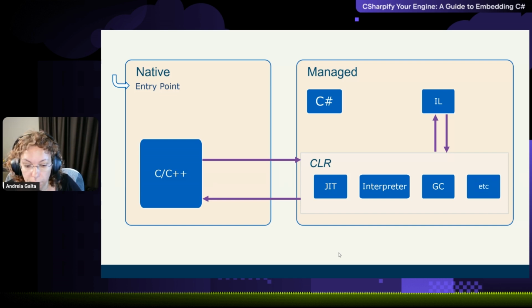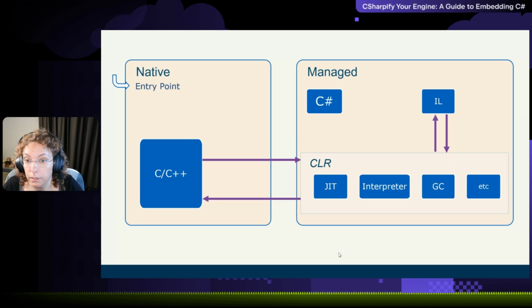It will load the DLL from disk. It will start reading the IL that's in the file and start interpreting or running the JIT over it, which is a just-in-time compiler. So as it's interpreting the intermediate language, it is compiling it at the same time to machine code. So the next time that code runs, it now runs full machine code. It doesn't have to interpret the IL again. So that's a just-in-time compiler. It will run the GC, etc.